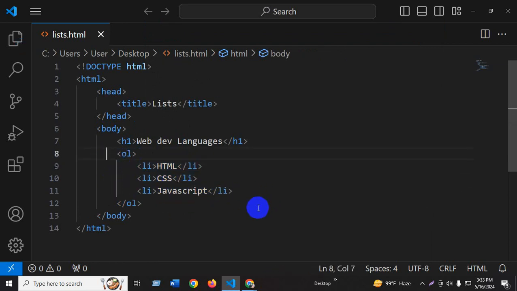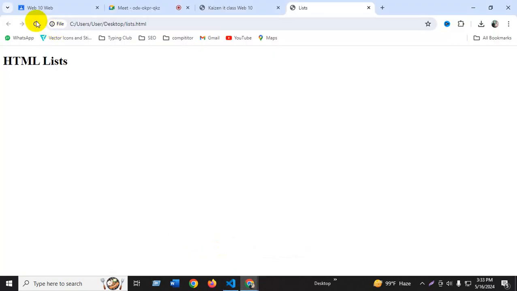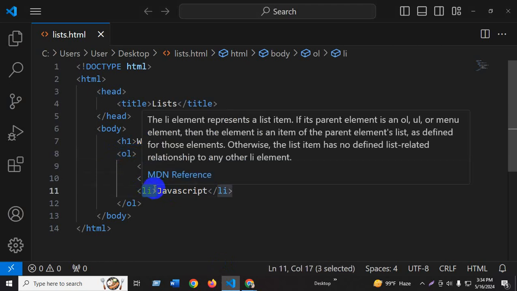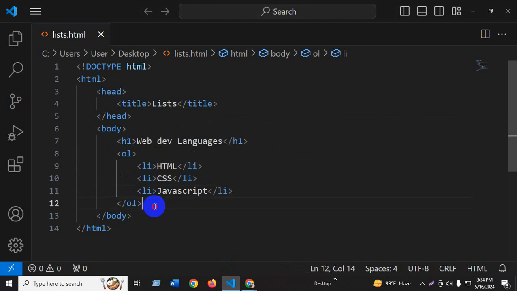So let's save this and refresh so you can see. We now get our list numberized 1 2 3, but we didn't write 1 2 3 here. It comes by default because we are using the HTML ordered list tag, and here we write our list items. So you need two HTML tags. The first one is OL, which means the ordered list.